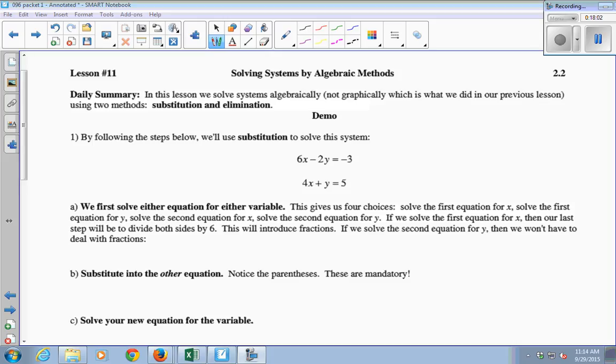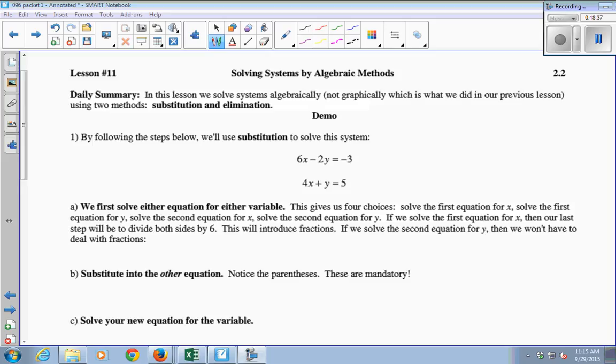Okay, so in this lesson, we're going to solve systems of equations algebraically. Last class, what you were just working on was solving systems of equations, but you did a graphical method. So I'm going to teach you another method, because the drawback of the graphical method is that sometimes your answer was a little bit off, because sometimes you had to estimate where your points went. If you didn't draw a perfect line with a straight edge, sometimes your solution was a little bit off. So we're going to come up with a more accurate algebraic method here.